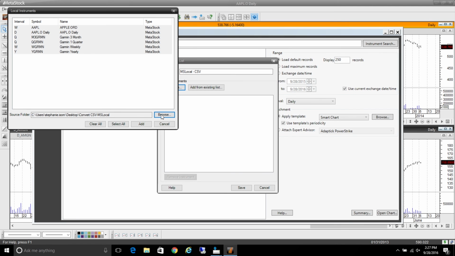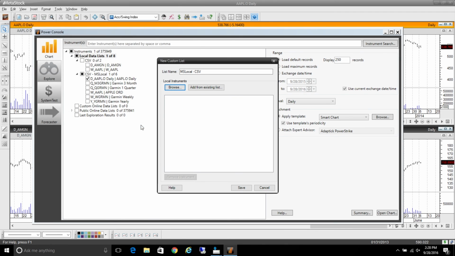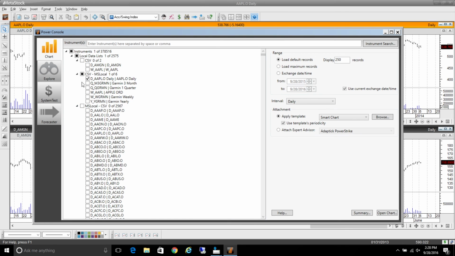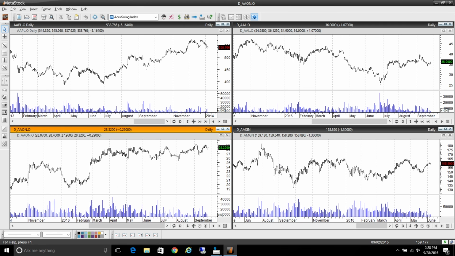And this will take a little while because we're loading so many instruments. So let's go ahead and select all and add, hit save. And here's our latest list. And again, it's the same, just as always when opening up charts in Metastock. Just select the charts items you'd like to see and open it up.